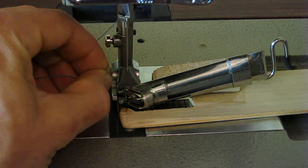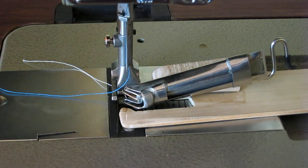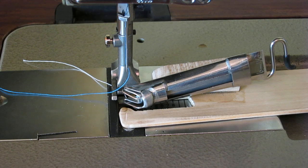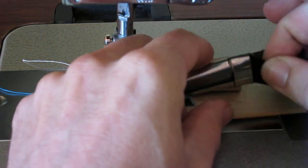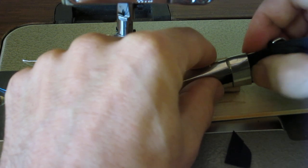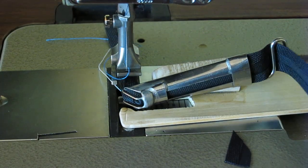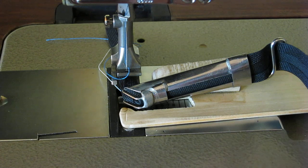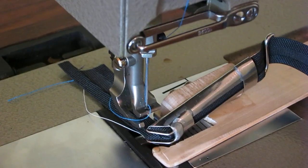Let me thread. And I haven't adjusted the binder yet, but hopefully I can get it pretty quickly. So let me run the machine, thread some binding through it. And then you guys can see how it operates. It works really well. I'll show you a sample that I did here in a second, just as I was making it and practicing with it. Now, I don't know about the longevity of this wood one. That's why I'm remaking it. It's made out of hardwood, so it should be fine, but let me reposition here so I can get a little closer to the machine.